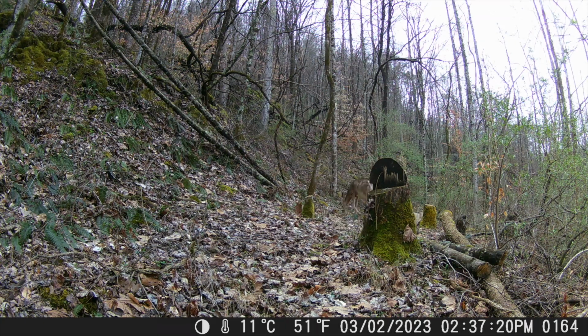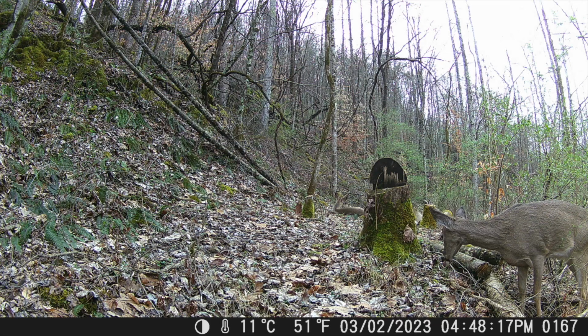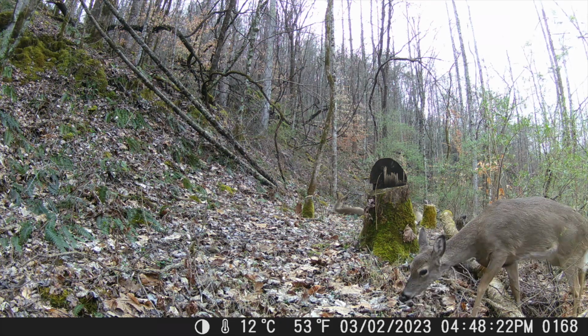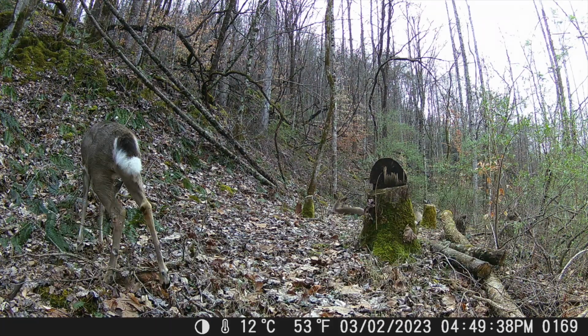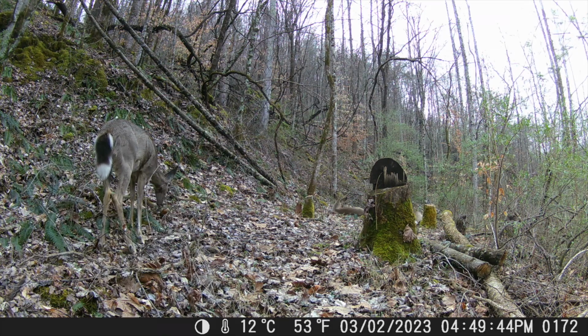This must be a relaxing day, because this deer decides that it's going to take a nap. And I don't know if I've seen him actually do that before, but there's actually a couple of deer right here. You can't really tell because of that tree stump, but he's laying down in the background there. And I think there's one beside him also. So I guess it's just a good time to take a nap. Let's all take a nap.